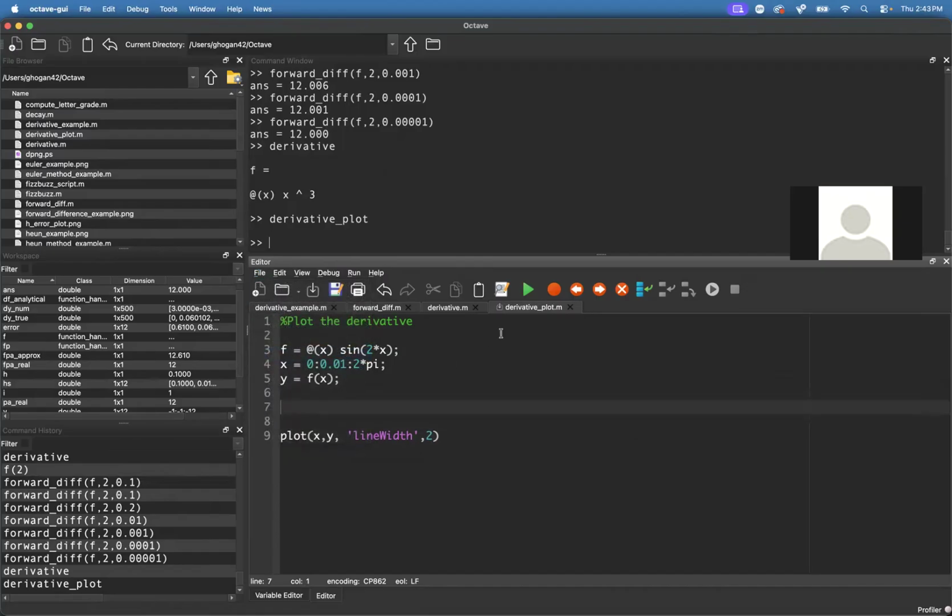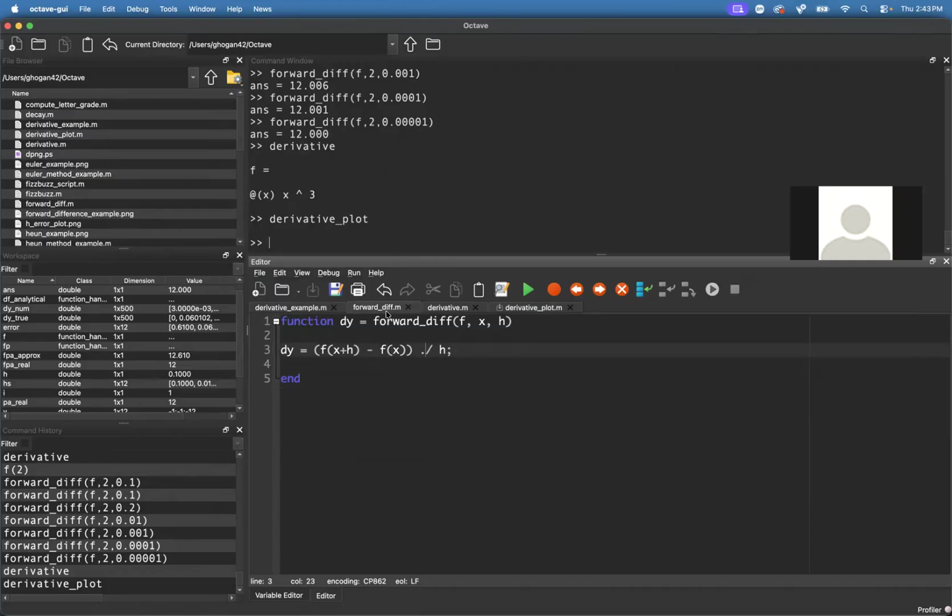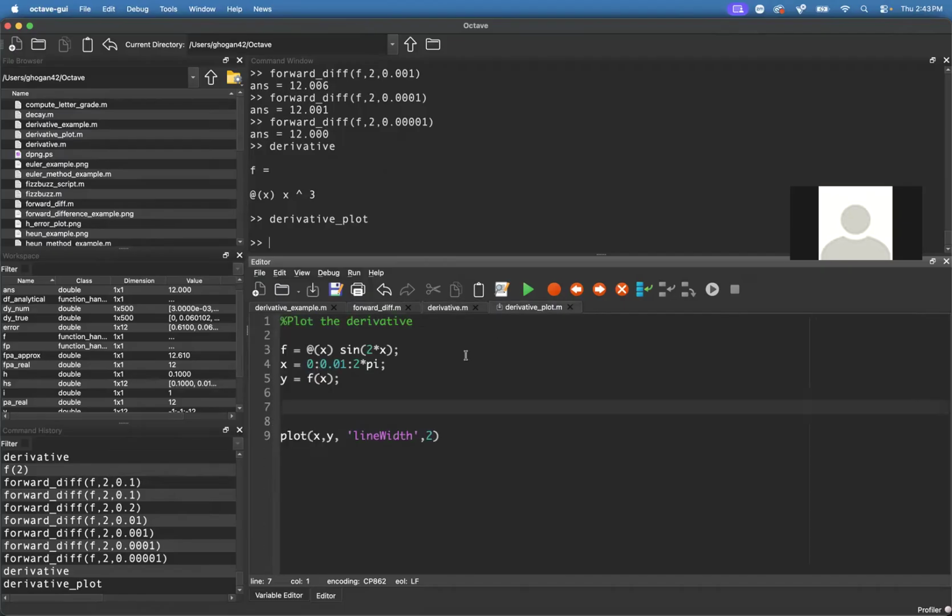So the way that we wrote this forward difference is that we should be able to plug an entire x vector in there. We should be able to pick whatever h value we want and just say fp for f prime. What is it? Well, we should be able to do it with a forward difference, and we give it an f. We give it the x values, which can be our entire vector, and we give it an h value, which is whatever we want. So I can do like 0.01, for example.